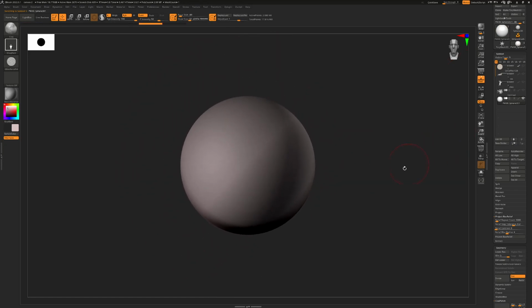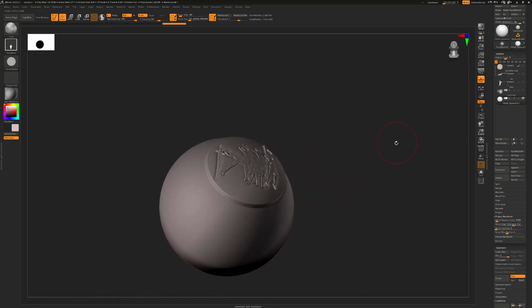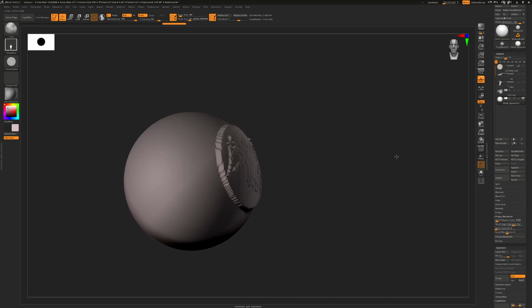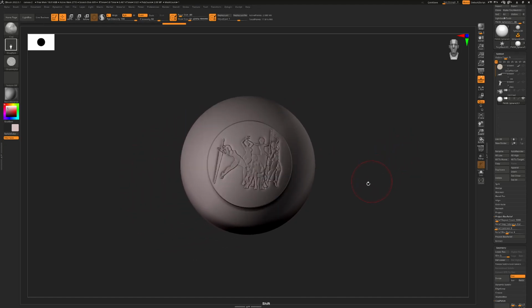So we'll pull this guy out. There's just a sphere, bog standard sphere, and I can go to my clay brush, drag rectangle. I've now got this alpha here from my 3D model, and if I pull that out, it makes a relief onto whatever it was I was working on. So I can see a lot of applications for that in terms of adding relief to other things.